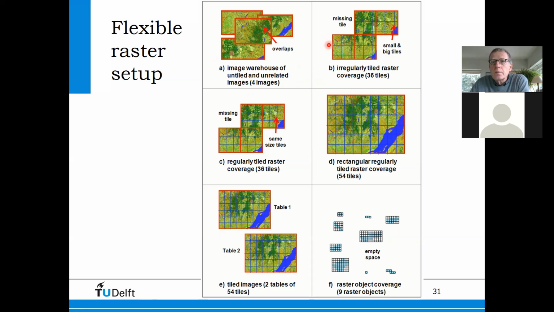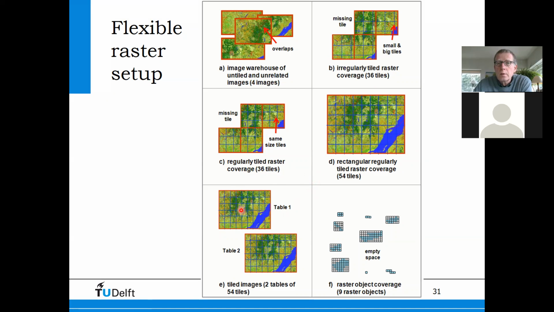Here, the different images are tiles, a bit irregular. Look, the tile size here, the boundary is different from in the interior. So 36 tiles in total. Here we have more regular tiles, but not a complete coverage of a rectangle. In this area there are no tiles, and also over here, but all tiles are same size. 36 tiles. Here we have the most normal situation. Rectangle area completely covered with non-overlapping tiles, 54 in this case.